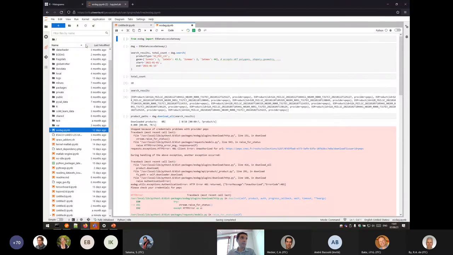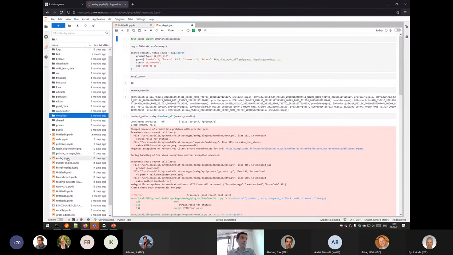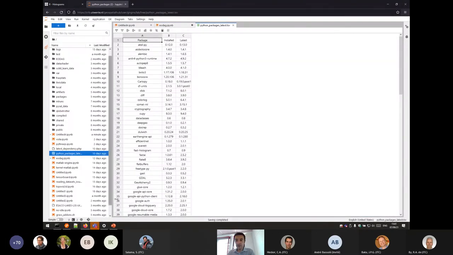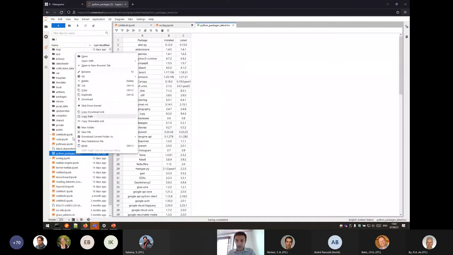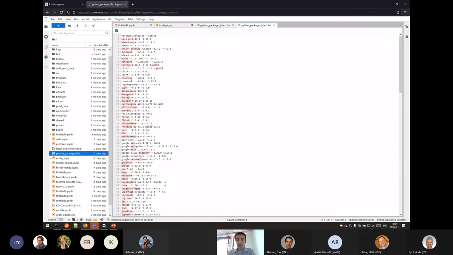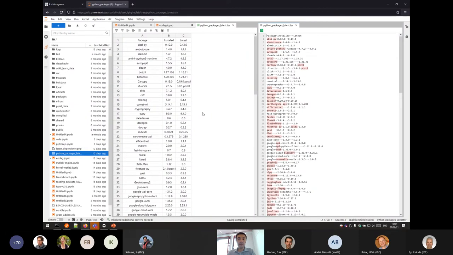There are also other file types listed here. One of them is in fact a comma separated variable file. If I open it by double click, then JupyterLab uses the default viewer or editor of that file type, but it is also possible to open it with a different editor. So in this case, I will choose the plain editor, and here we see the actual content of this CSV file, which is in fact tab separated, and then the other view is the view coming from the spreadsheet extension.